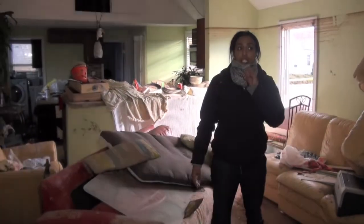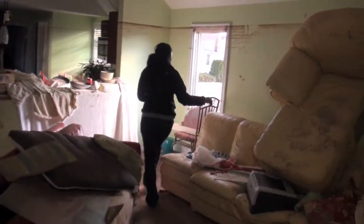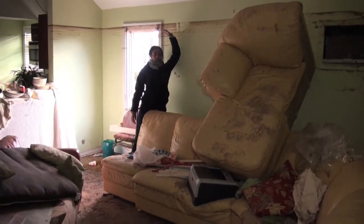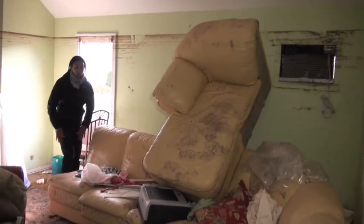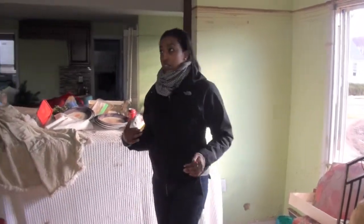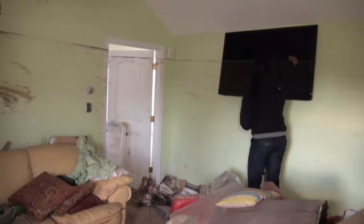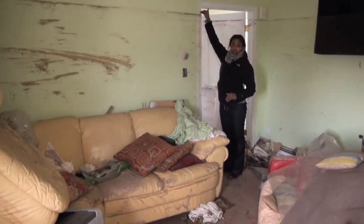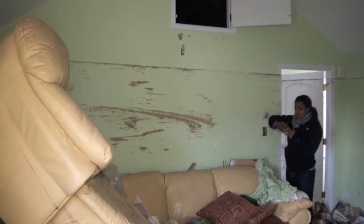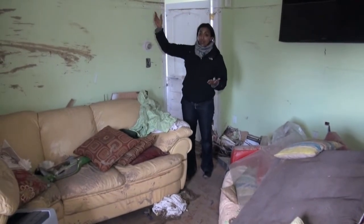This room in particular — if you come around here you can see this is the water level. To give you perspective, this is about two feet above me. They're saying water was coming in at about forty to fifty miles per hour — you're getting flooded hard and fast. I'm standing on what looks like a dresser, and it was filled up to here. This family was lucky they had an attic, but with water coming this high in about twenty minutes, that doesn't even give you any sense of safety. Who's to say the attic wouldn't be filled up in about twenty minutes too.